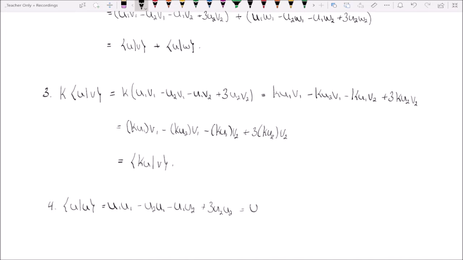Right, well, we're going to have u1 squared. Now notice those two middle terms are identical, and this is because multiplication of real numbers is commutative. And that final term will be plus 3u2 squared. Since we're dealing strictly with real numbers, we know this will always be non-negative. Right? So for all u1, u2, this is always greater than or equal to 0.